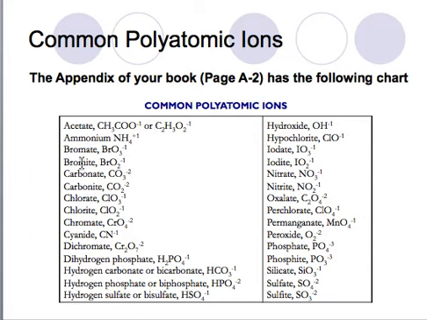Some of these you're going to recognize from your quizzes, like acetate and ammonium, and then others we did not have on our quizzes, like bromate and bromite. But if you look at the trends that we learned, you should see that they fit right in with our trends. Here's one that's a little unusual. It's called cyanide. This is a poisonous compound. It's capital C, capital N with a -1 charge.